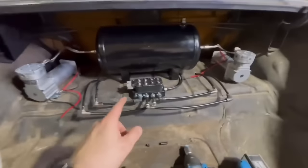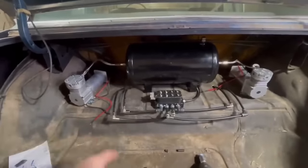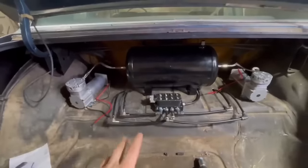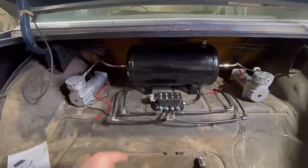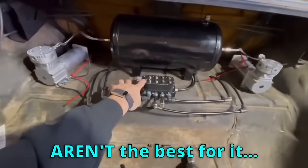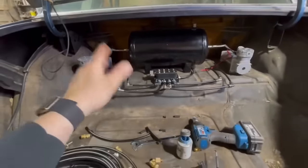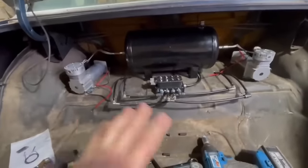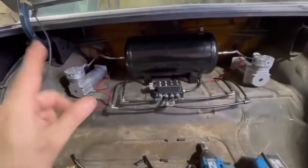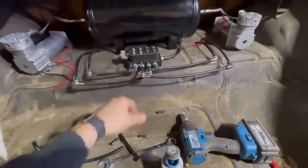What we're gonna do, most likely, is I will end up changing this out to 1/2 inch so that it jumps a little bit faster. 3/8 line is still plenty fine, but since it is supposed to be a hydraulic build, I'm gonna end up going with 1/2 inch lines, and you can damn near make it jump. These manifolds aren't the best for it because they don't give you that instant surge of air, but it'll still be plenty quick for what I want. So we will end up doing that at some point, but for now I wanna make sure everything works great, everything is fine, and then we'll do that later. But it's super easy to upgrade. You just have to basically change out your fittings from where they are to 1/2 inch lines.